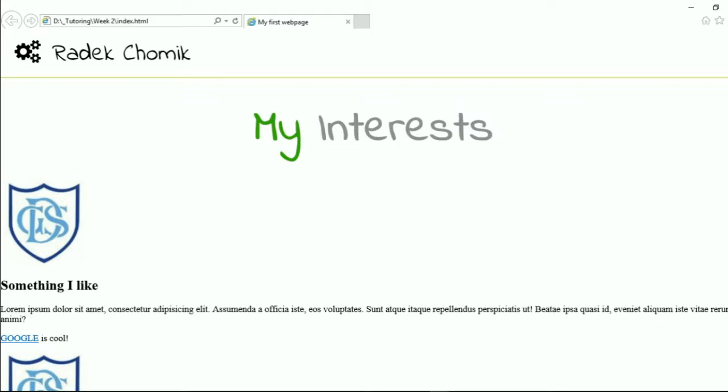We have the fonts applied to this element. So let's modify some elements inside that header. For example, let's modify the icon.